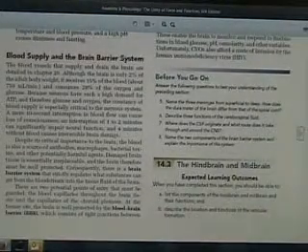Alrighty. Now, let's talk about the blood supply. The brain is only 2% of your adult body weight, but guess what? It takes a whole bunch of blood supply. Okay? 15% of the blood supply, 20% of the oxygen, because neurons have a much higher demand for energy in the form of glucose and in the form of oxygen and in the form of metabolic fuel, ATP, also known as adenosine triphosphate. All right?